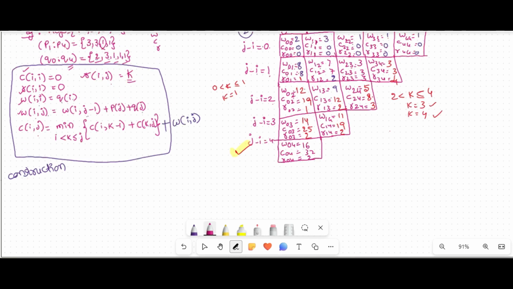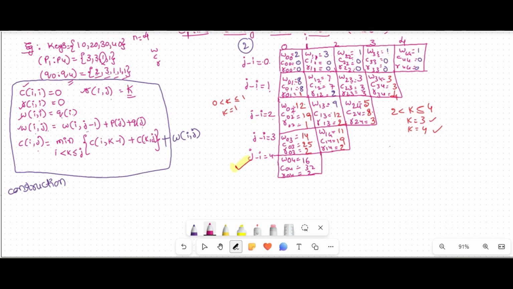So okay, so now your second step is completed. So what is first step? First step is writing formula, and second step is constructing table, and the third step is construction of OBST. So how to construct OBST? So OBST you can construct from these values. We have to represent the tree. So how to represent it? So first the root node. So how to calculate it?